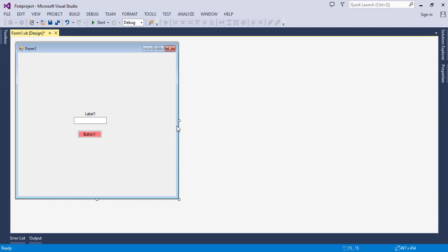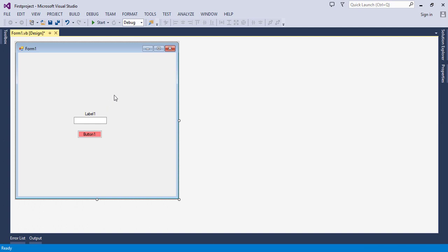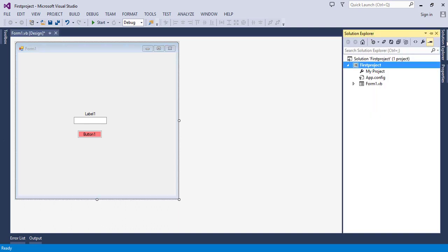The third list or the third window is the solution explorer. In the previous lecture, we talked about and learned how to create a new project in Visual Studio. When we created that project, we found only one form in the project, which is here, one screen. But for example, I have a management system or a program that contains two forms, for example, and that's the minimum, I think. So if we have two screens or two windows or two forms, when we create the program, we will find only one form. So if we want to create another form, we will do that from the solution explorer.